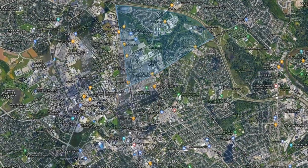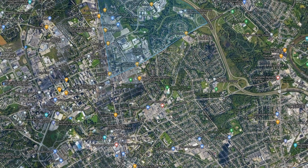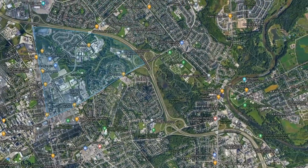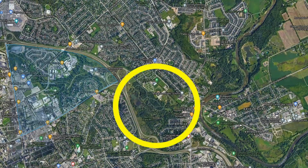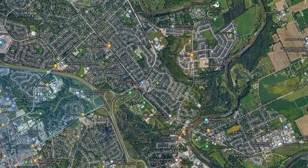Now let's talk about things to do here in Glenridge. Well, it's a large neighborhood, so at the one end, you've got, of course, urban. If you want to go into uptown Waterloo, go to a nightclub or a bar or a restaurant, super close for that. At the other end, the bottom end of this neighborhood, you've got Bechtel Park. That's a huge area, walking trails all through there, a stream. It's really, really peaceful.